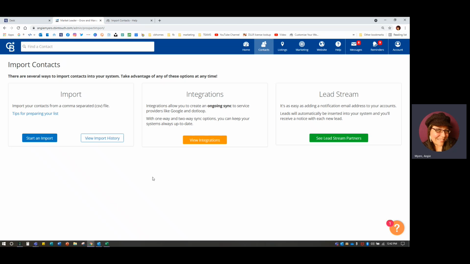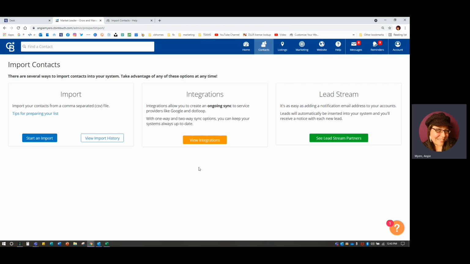If you are uploading a spreadsheet and you have Bob and Mary Smith, and you have Bob Smith, and then you have Mary Smith, and they share an email, it will not allow you to upload that email twice. So you may have Bob in here, but then Mary, you're going to have to add as a secondary person to Bob, unless she has her own email.